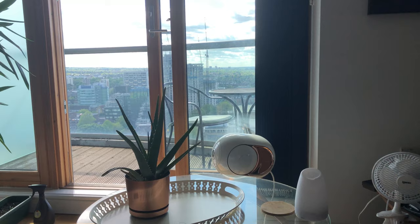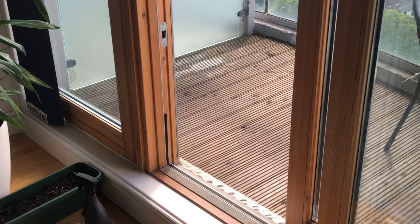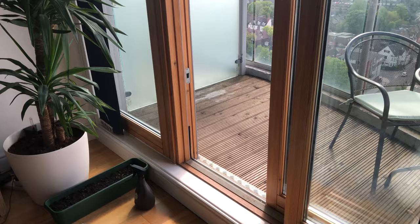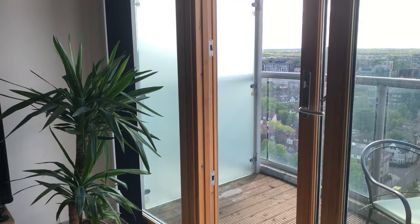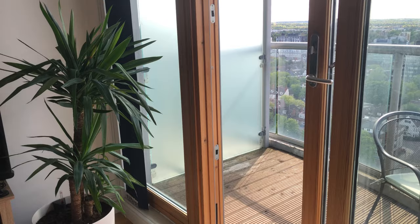I've been spending a lot of time on my balcony recently for obvious reasons, and while it's functional it's not very comfortable and it's just got this massive area that's been crying out for somewhere to lounge in. I started looking at day beds online and they're very expensive — like at least £500 — so I decided just to build my own.